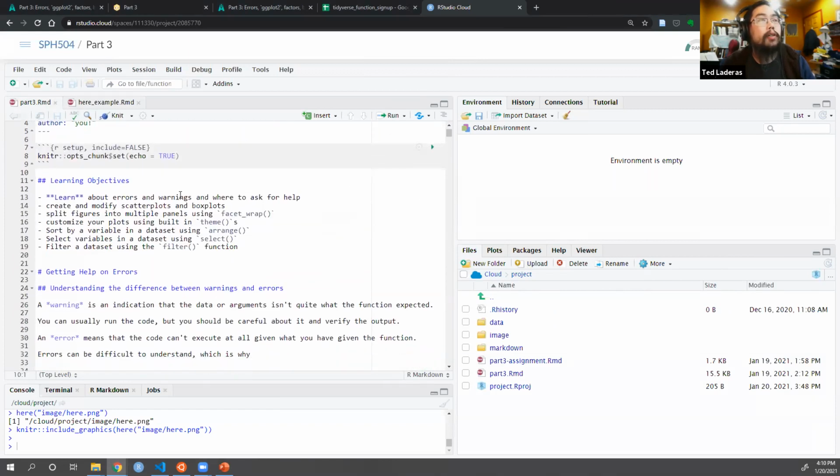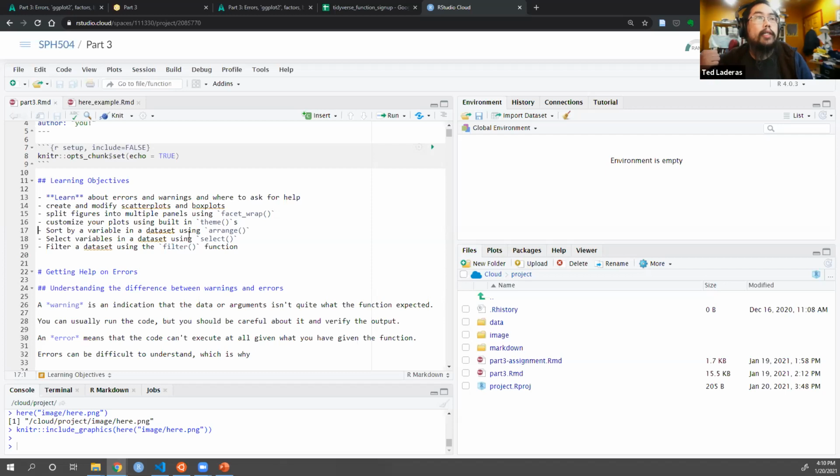I guess I should have started with the learning objectives, but these are what we're going to learn about today. Learning about errors and warnings and where to ask for help. We're going to create and modify both scatter plots and box plots. We're going to split figures into multiple panels using a function called facet wrap. You can customize your plots using built-in themes.